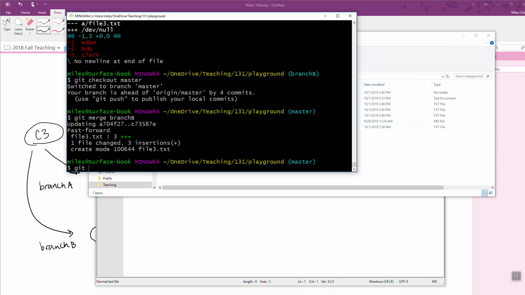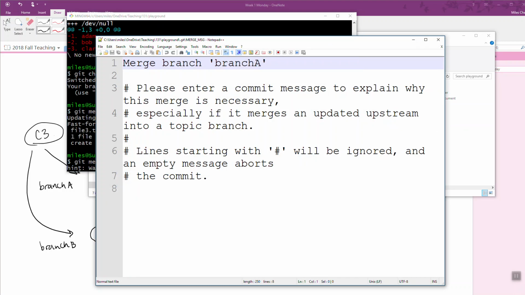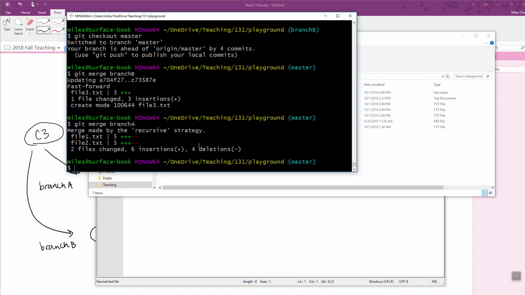And then we're still under master, and I can do git merge, and we're going to do branch A, okay? Git merge branch A, and it asks me to make a message there, okay? And here it says, all right, we've modified files 1 and files 2.